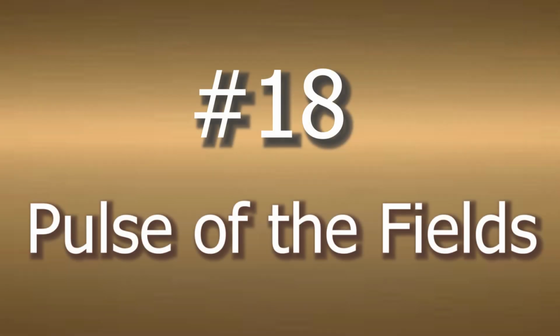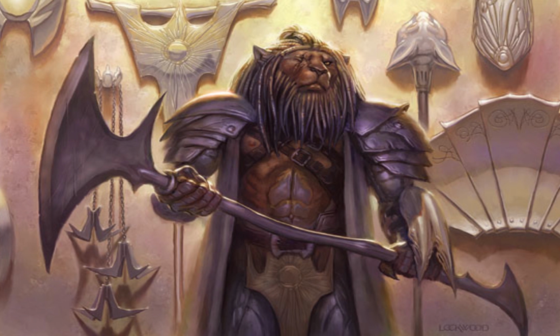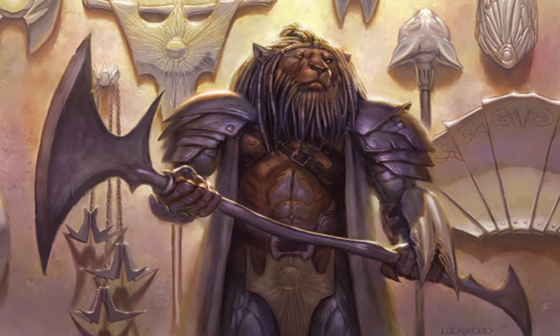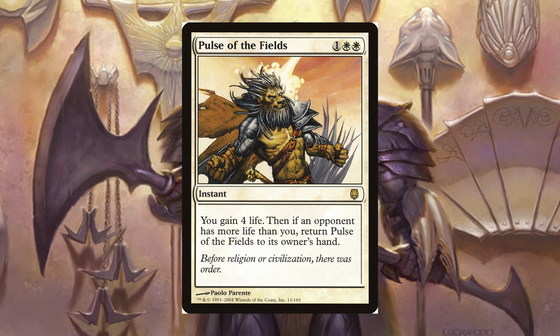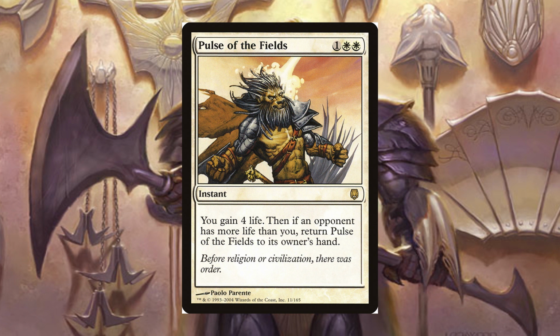Number 18, Pulse of the Fields. The white instant spell that was able to gain life and bounce back to your hand, Pulse of the Fields was part of 4 top 8 decks in its professional inclusions. The first time this card was part of a top 8 was in PT Seattle 2004, where it was part of the green-white deck for the Team Limited format.